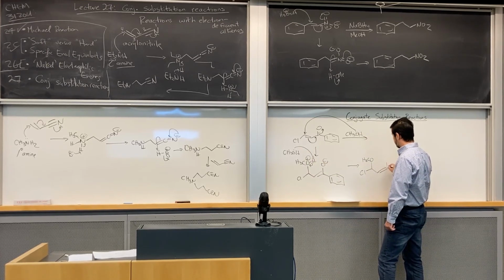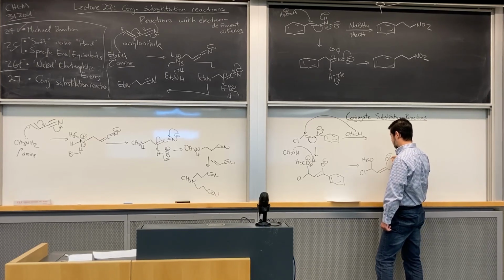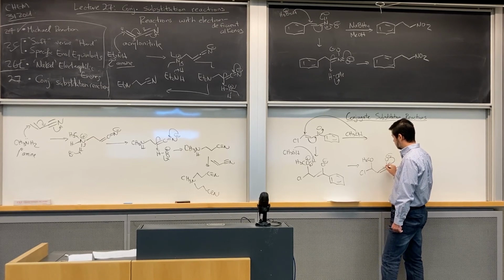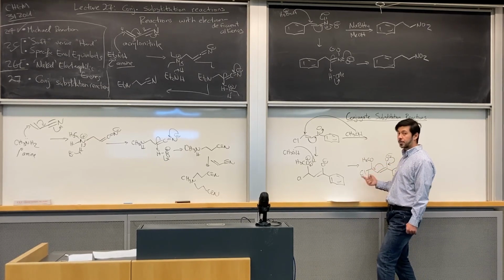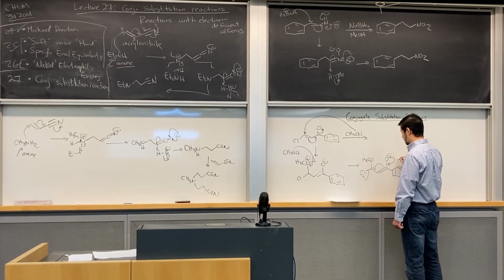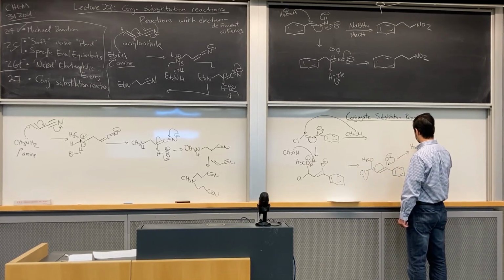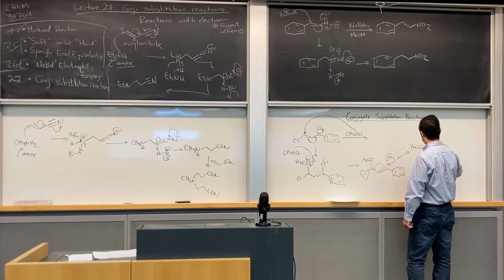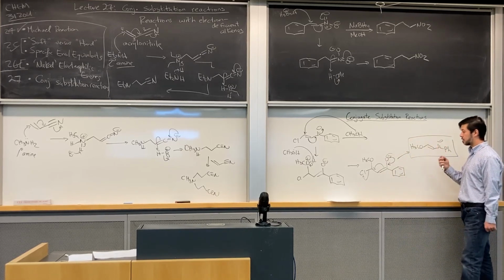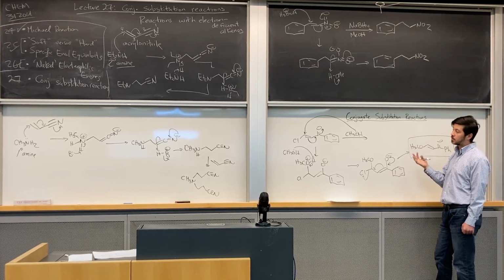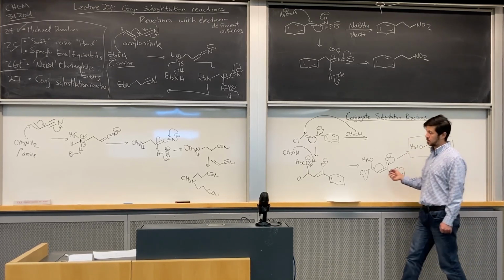So, do a proton transfer. And now the oxygen can come down, reform that ketone, double bond forms, and your better leaving group is a chlorine. So the chlorine's a good leaving group. And then what you're going to end up generating is this compound here. So conjugate substitution reactions work if there's a good leaving group at the beta position. Okay?